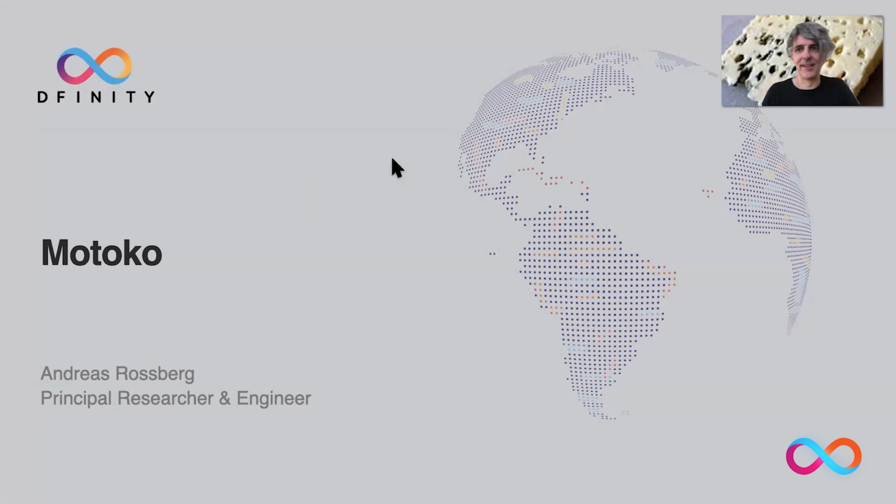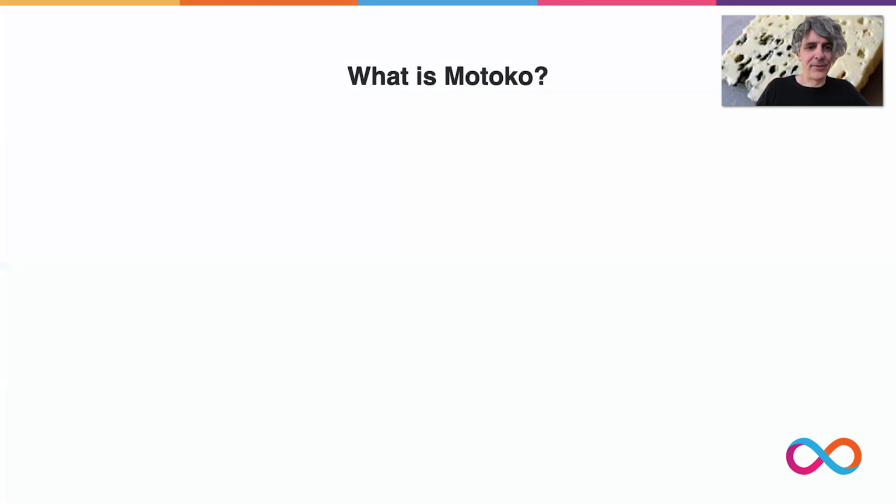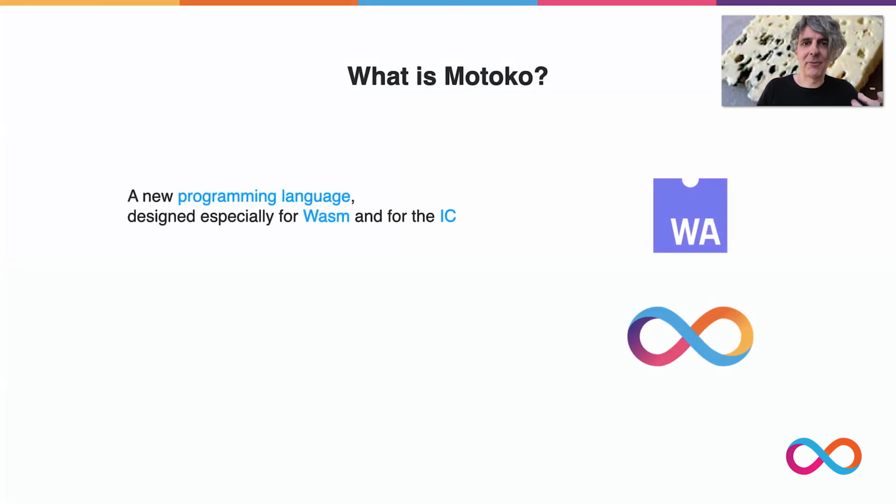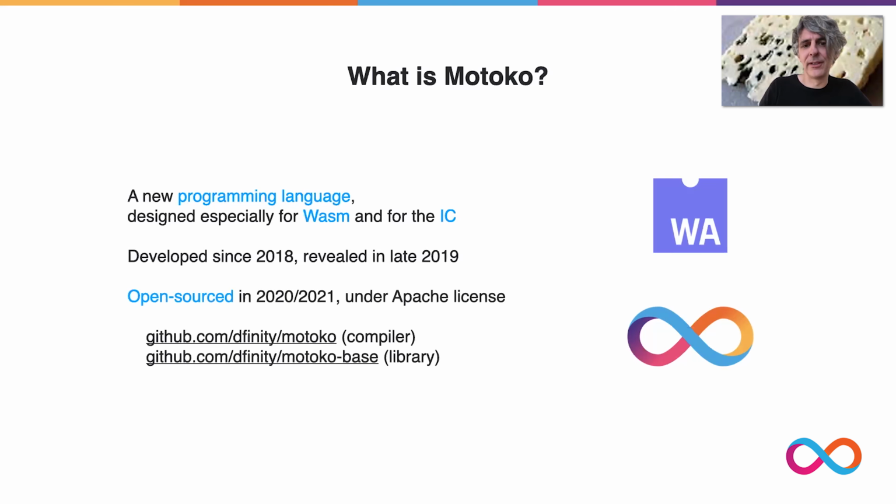Okay, so I'm going to talk about Motoko, and I assume most of the folks who joined in here know what Motoko is, but of course, I have to do that intro anyway. So what is Motoko? It's a new programming language we developed, and it's designed especially for WebAssembly and specifically for running WebAssembly on the internet computer. We started development in 2018, almost 3.5 years ago. And I think we first revealed it roughly 2 years ago.